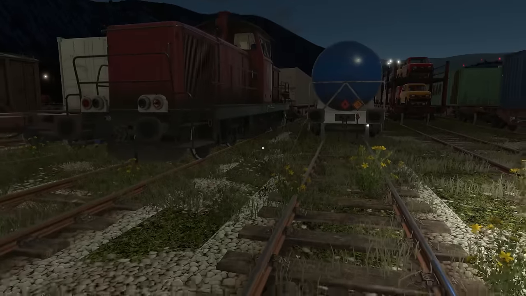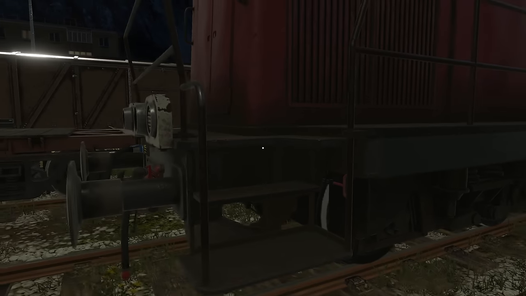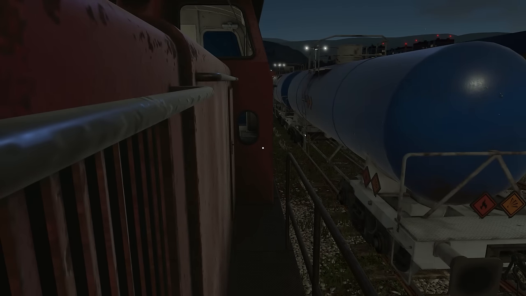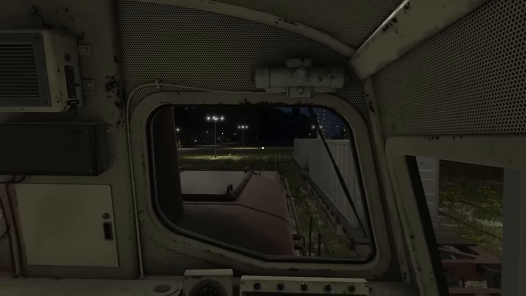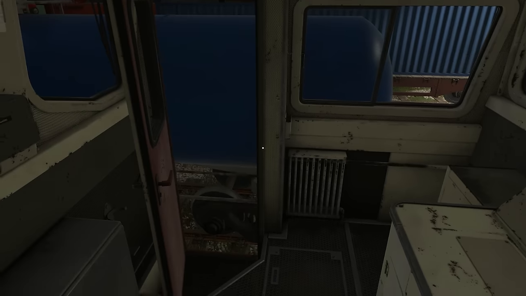But this one really limits where you can dash to when you're on realistic mode, and you can't use the external camera views using the F keys, unfortunately. And let's open up our door here and get up into the actual locomotive and show you around in the DH4. Love this thing to death.